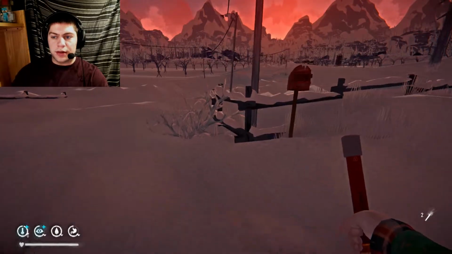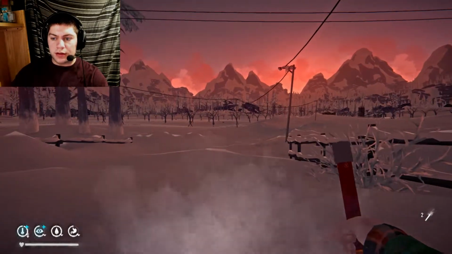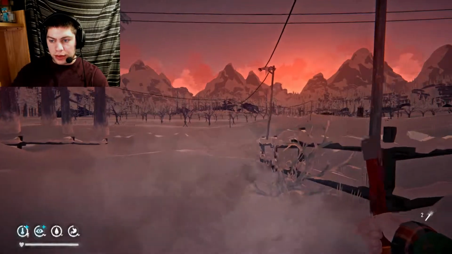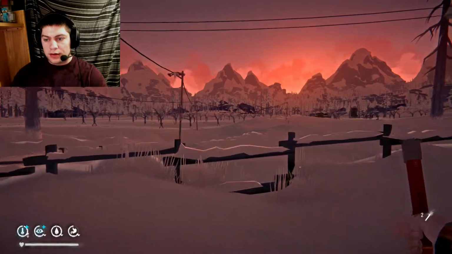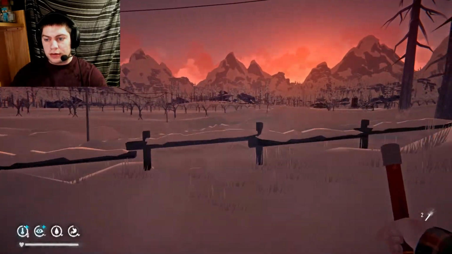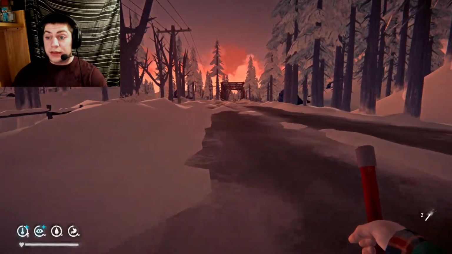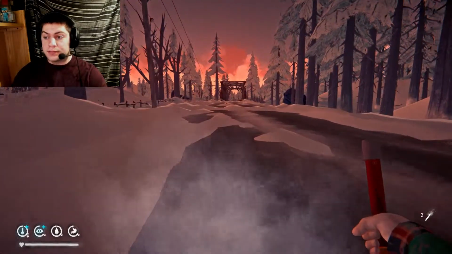Oh, we actually just spotted our first wolf. I didn't even realize that. Look at him. In the middle of the screen, there looks like two of them in a line. Maybe even a third. Yeah, I think there's a third in there. Oh, that one's either walking towards me or walking away. Yeah, he's walking towards me. I'm going to keep moving. Gonna cross this bridge and see what we find.